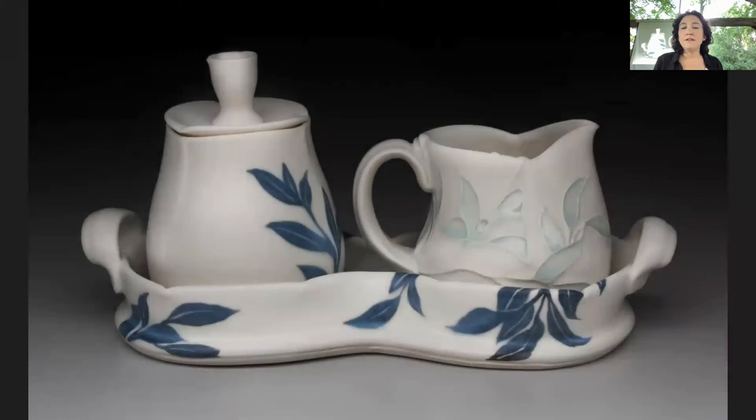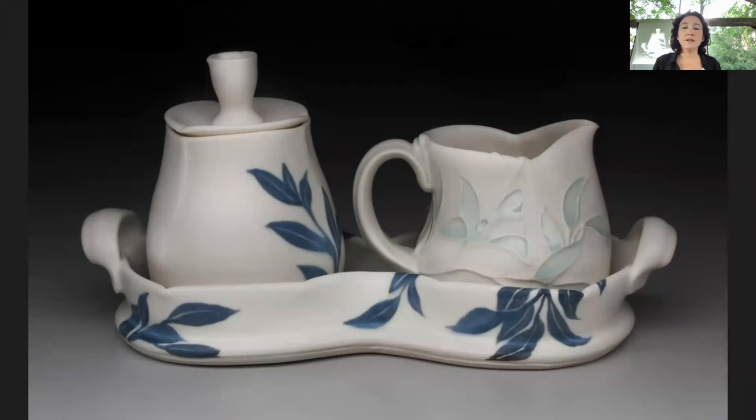And finally, I further explore this complexity in glaze. So there's the sparkle and softness of a buttery glaze contrasting with the movement of a glossy glaze that results in these drips off the surface of undulating forms.